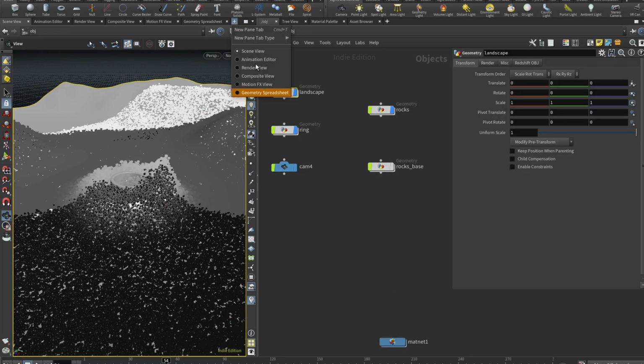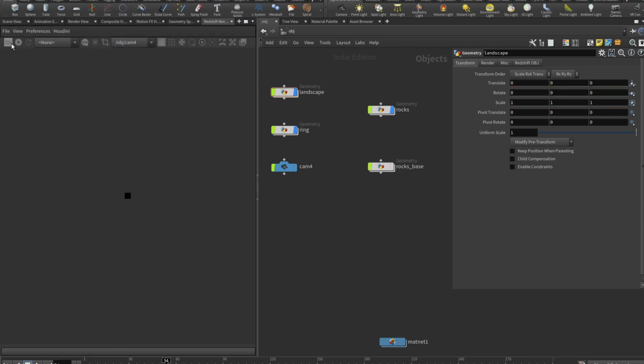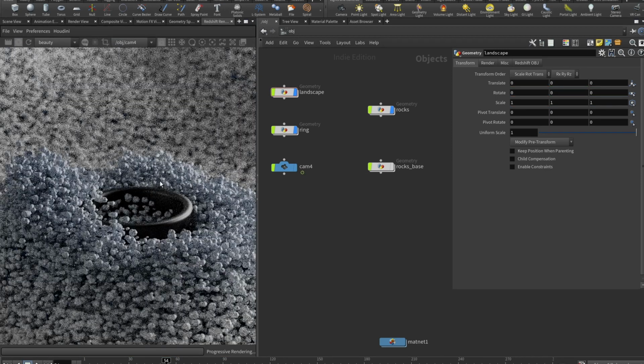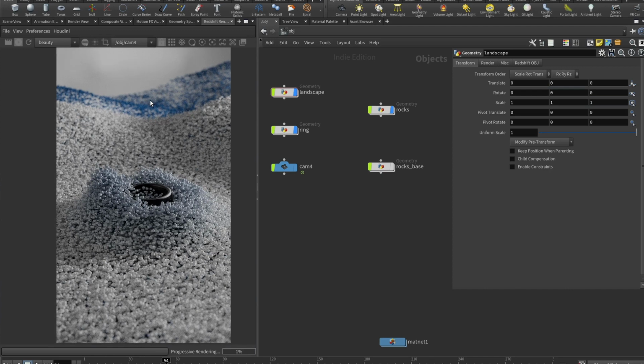Now we can try a new render, type Redshift render view. Now it should work. Yay, look at that, we have something. Right, so obviously it might, oh, but why do we have that bluish thing here? Probably because we don't have a correct color there. So yeah, we will need to do a few things here.